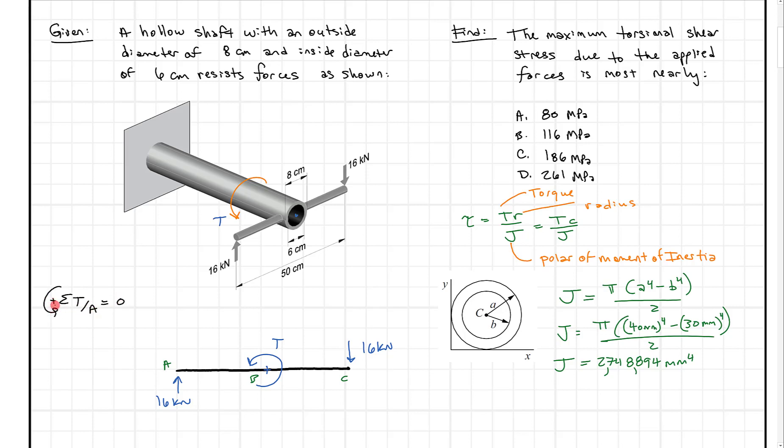Well, we say anything that's going to be counterclockwise is positive. So what is that? Well, if we put our pencil here, what do we know? We have this torque. And then we have minus 16 kilonewtons times what's our distance? Our distance was 50 centimeters or 500 millimeters. That all has to equal zero. So when we solve this, we get the torque. 16 times five, that's going to get us, this ends up being 8,000 kilonewton millimeters. So that's our torque.